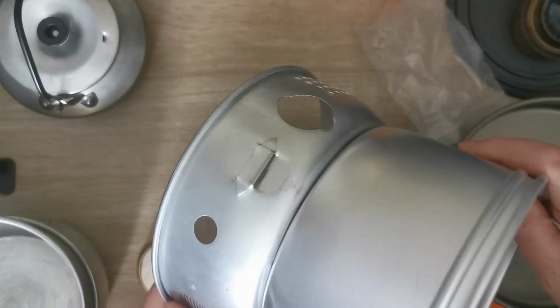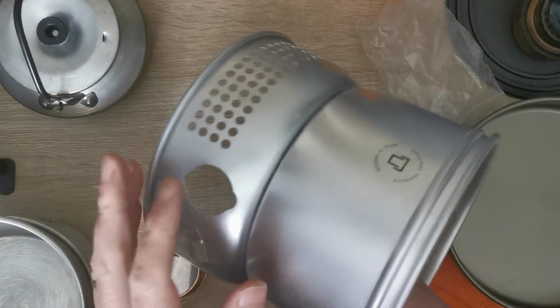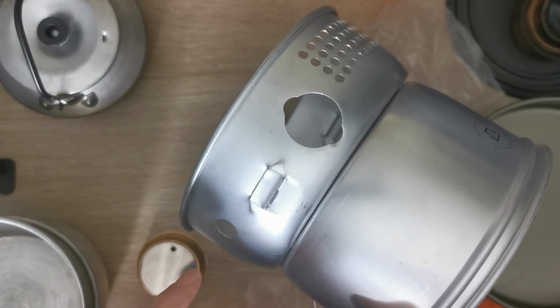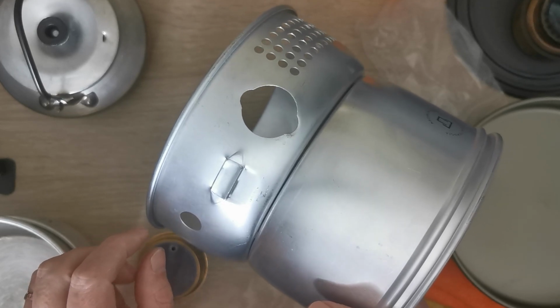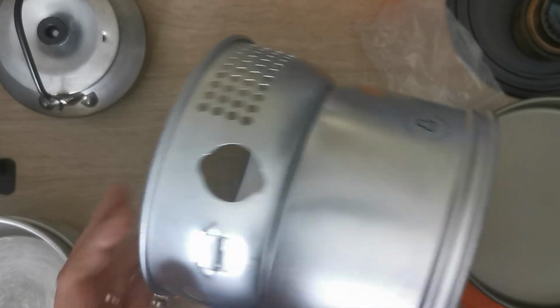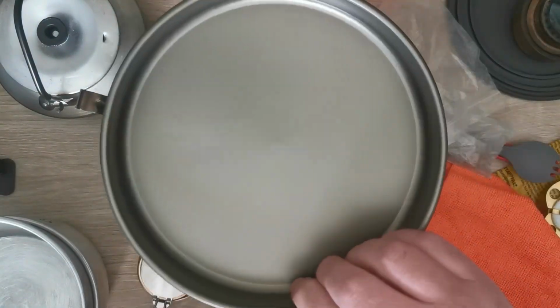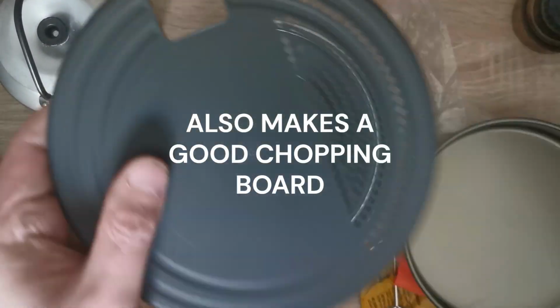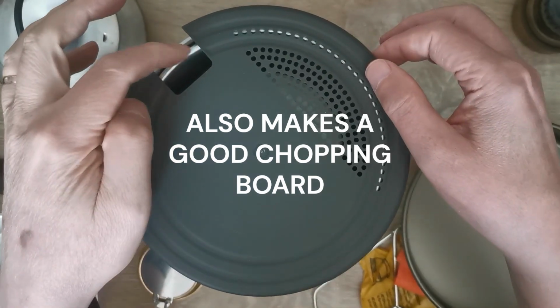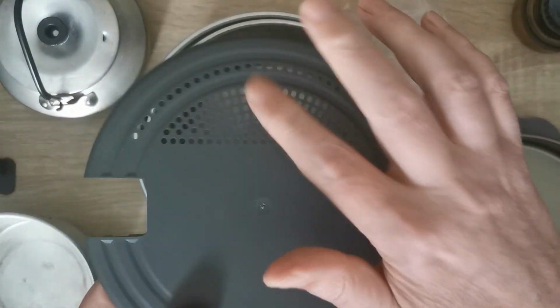If you have an older vintage Trangia, you won't have these holes. This hole here is to feed the gas hose through from a gas insert, and this one is for the older gas inserts that had a multi-fuel, I believe, that had a long valve control knob, and it would stick through here. And if we're frying anything up, that can go on there. If I'm cooking anything in there and I need a pot lid, I can use that. As you can see, it fits on perfectly. I can put it that way if I want. I usually use this. It lets the steam out, it doesn't melt, and it's a handy strainer as well.